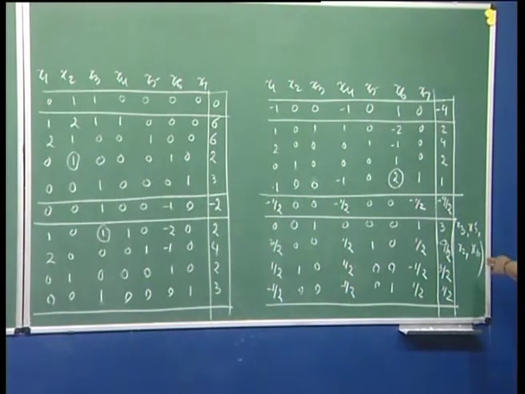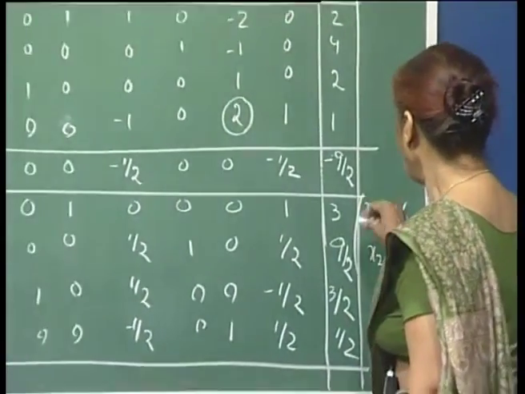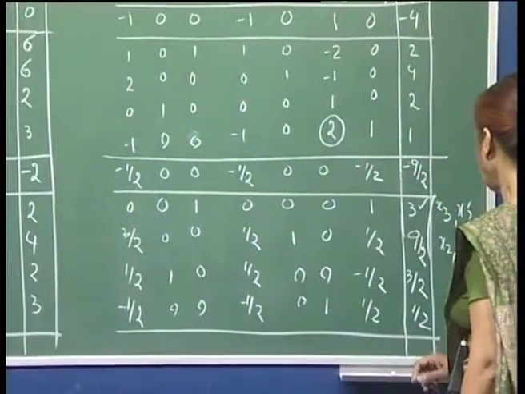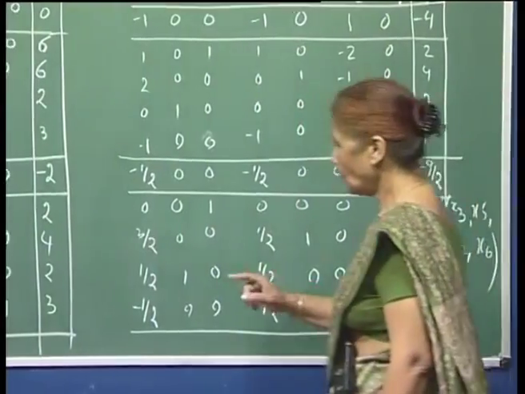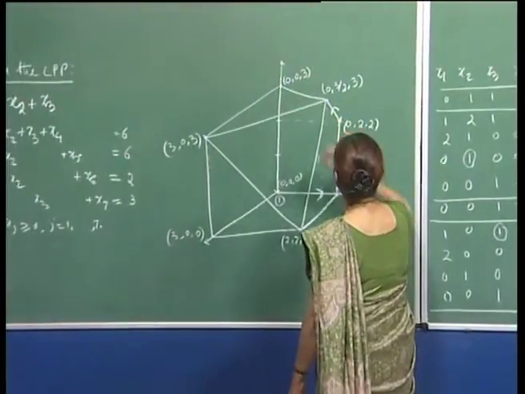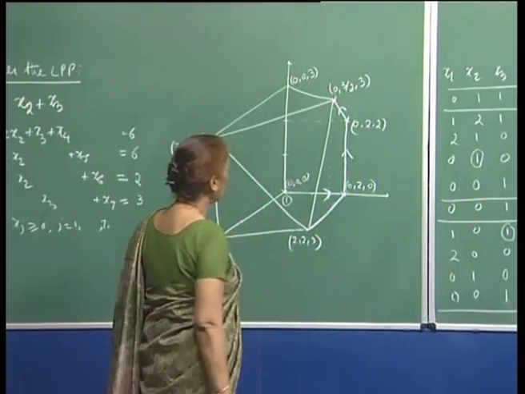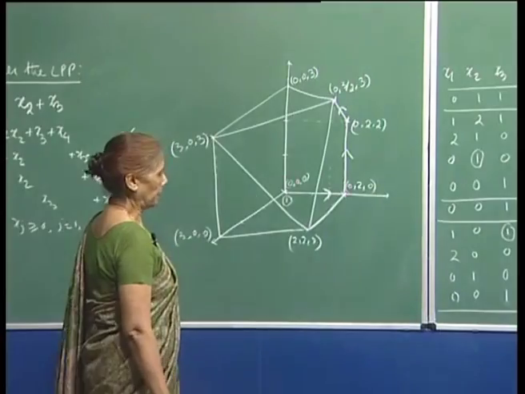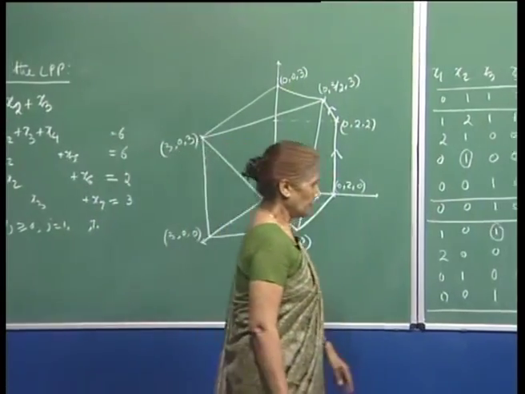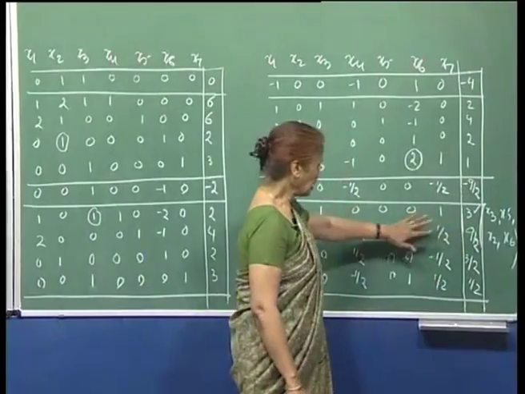right. But since we are only recording these on the polytope, x5 and x6 are slack variables. So, x3 and x2, where x3 is 3 and x2 is 3 by 2. So, 0, 3 by 2 and 3. So, you move along this edge, and this is the point where you reach, and this is now an optimal solution. Okay. Fine. So, the maximum value obtained is 9 by 2.